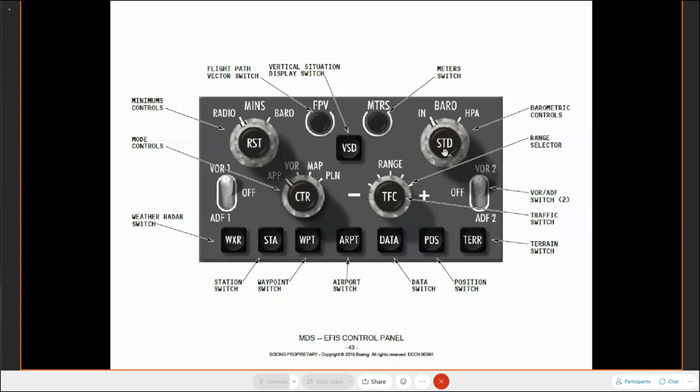Down here, you've got your barometric controls for your barometric pressure, either in inches of mercury or hectopascals, whichever you use. And you've got a barometric control here that allows you to change that setting, okay? Manually change it. The standard button, well, again, depends on whether you're in inches of mercury or hectopascals. It's either 1025 or 29.25, 29.92, I beg your pardon, for inches of mercury or hectopascals.